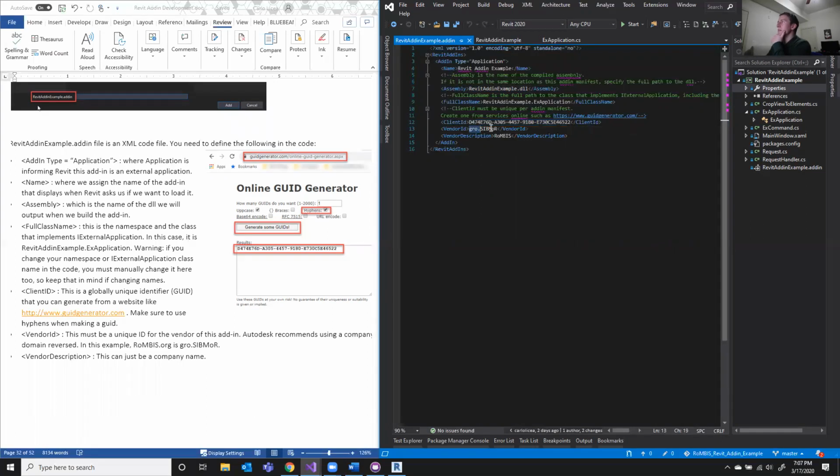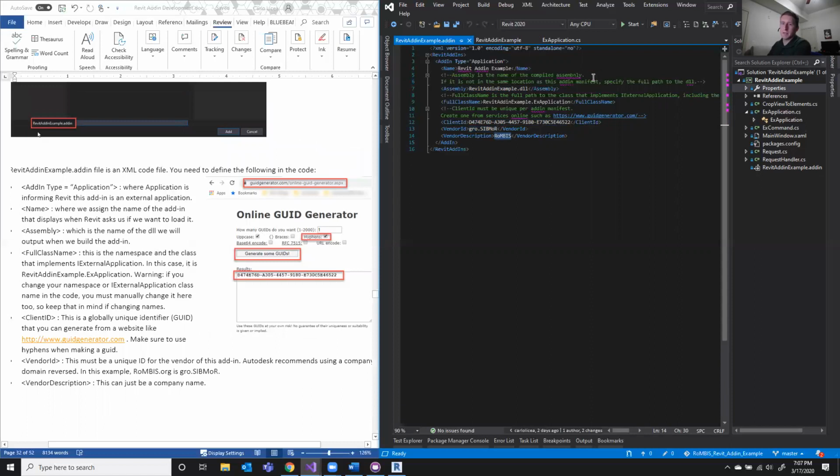Your vendor ID has to be unique, and it is essentially an ID for your company or whatever business you're running, to specify that this came from that company. What Autodesk recommends is you take your domain, for example, RoMBIS.org, and you reverse it to make it unique. Vendor description is basically your company name.